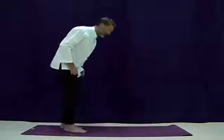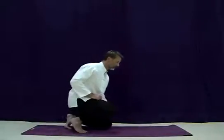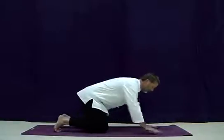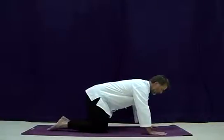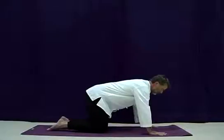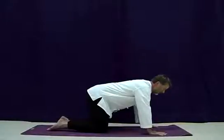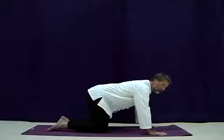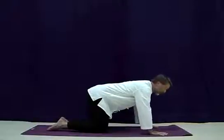Great, and now let's come down onto the floor, onto our hands and knees. So we want to have our shoulders directly over our hands and our hips right over our knees. And we're going to do a series called cat-cow. So this is two poses put together, cat pose and cow pose.